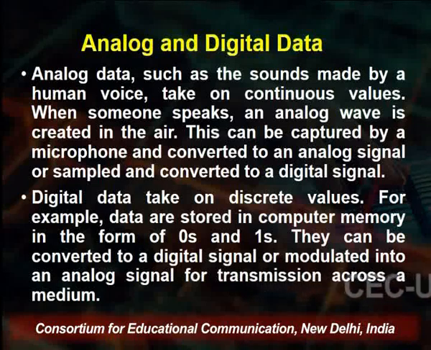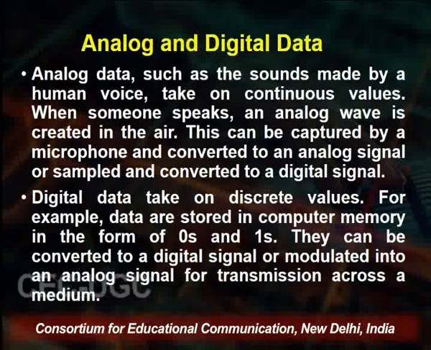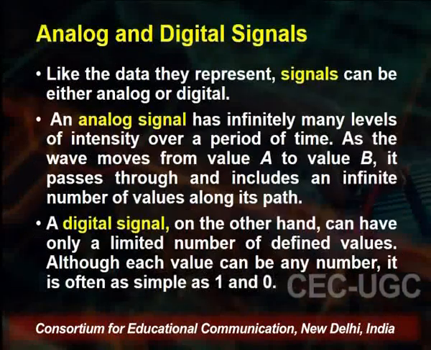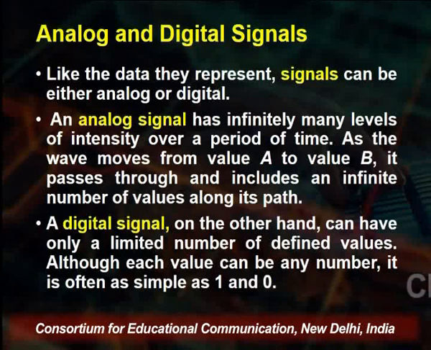So the data inside the computer is in digital format, but when it is moving across the network, from one computer to the other, it is actually in the analog format also, because waves travel in the analog format, right. So now, because you understand the concept of analog and digital data, the related concept is that of analog and digital signals.